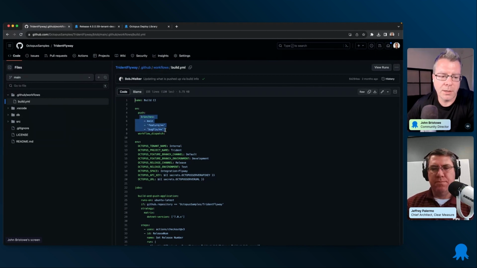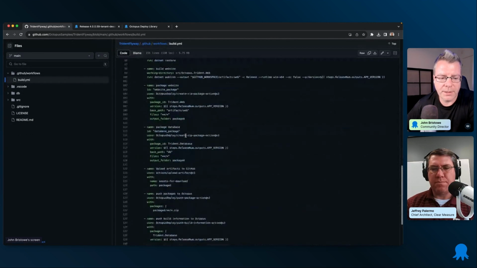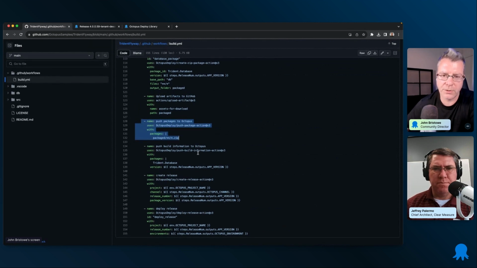As you can see here, the trigger for this is any changes that I make to a particular branch. If I wish, I can also invoke this directly through a button. This is the workflow dispatch event handler. Down here, you'll notice that we're doing a bunch of things, but as part of this, we're utilizing some of our GitHub actions for Octopus Deploy, namely things like push package, create release, push build info, and so forth. So this is the tie-in to your source control.